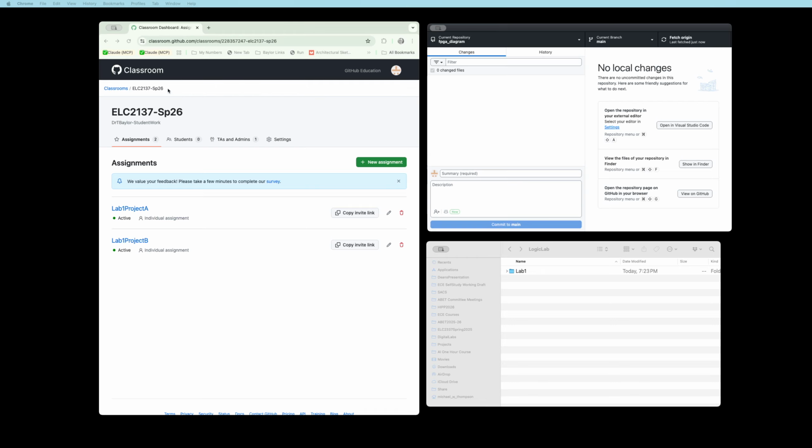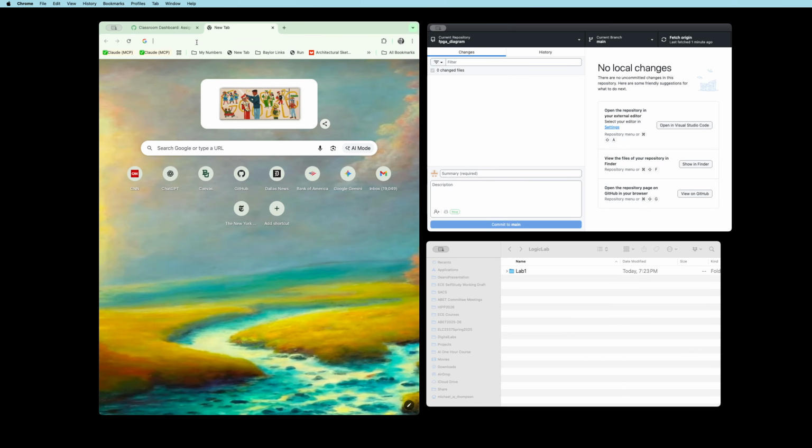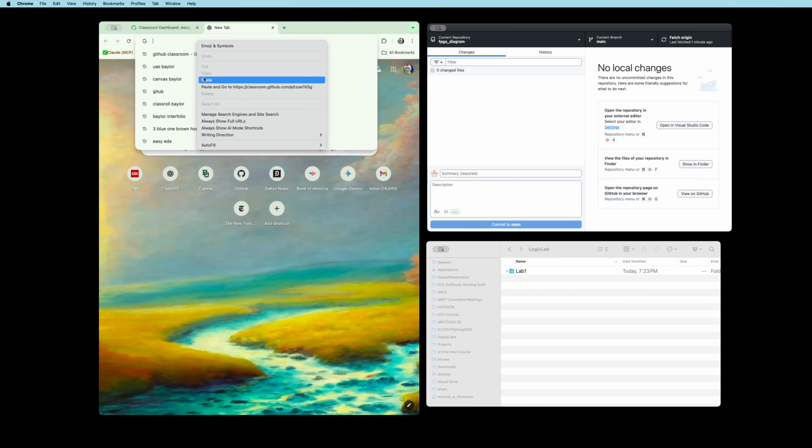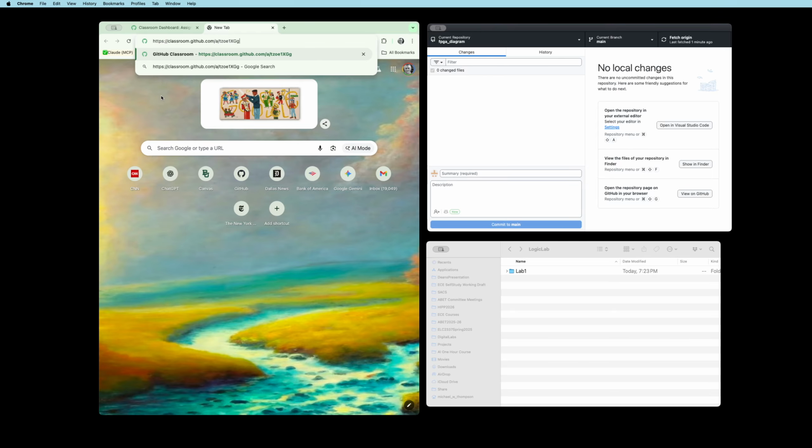Okay, and so the way I push out an assignment to you is with a link. So to illustrate the process, I'm going to pretend like I'm a student and push this back to myself. So I'm going to copy this invite link. I'm going to paste this into a new browser. Okay, and I've already done this, so it's going to tell me, oh, you've already done it. But I wanted to show you some things that you will see.